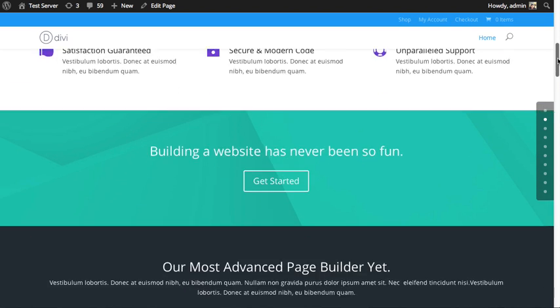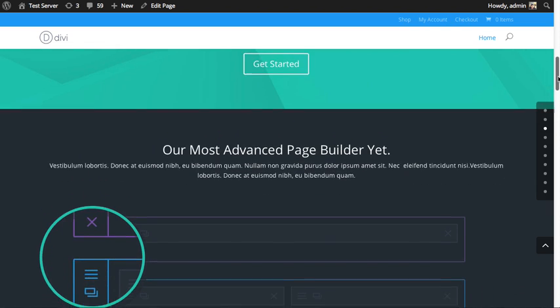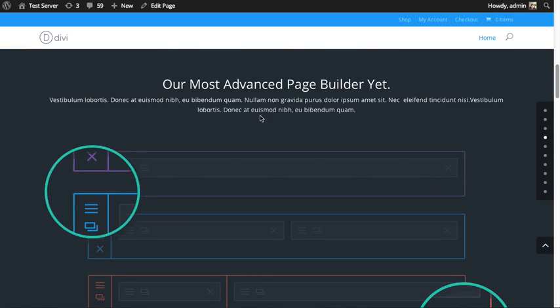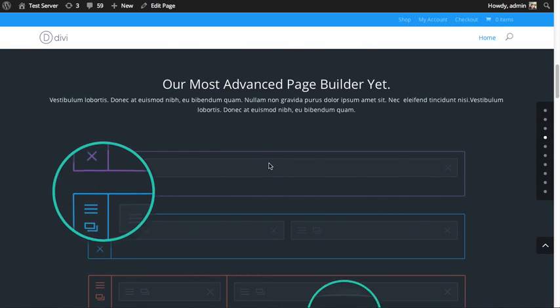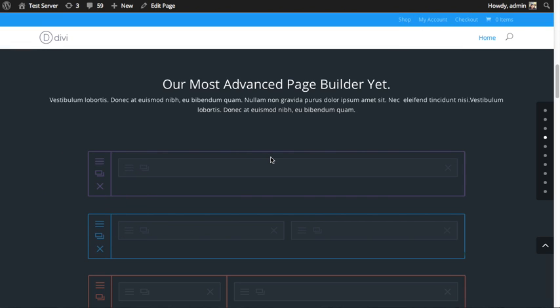So, for example, right now my menu is blank, all it says is home. Let's say I wanted to add a link to the menu that, when clicked, takes you down to this section that talks about the Divi Builder. So I want to add a link on our menu called Builder that, when clicked, takes us to the section on the same page relevant to the builder.